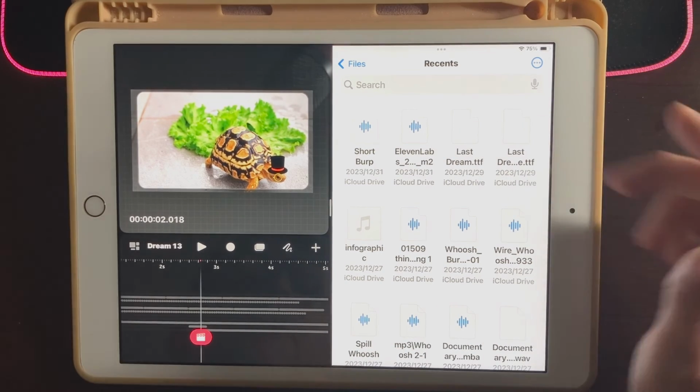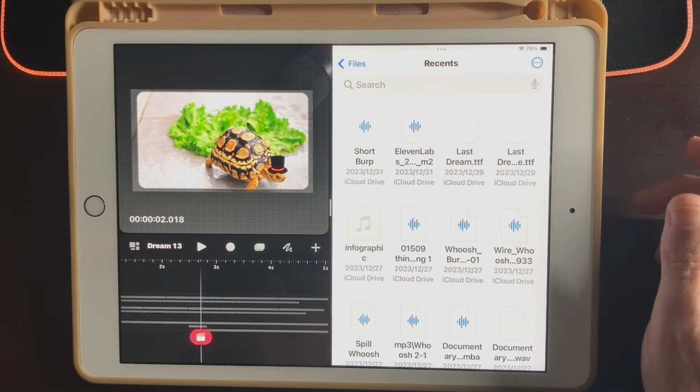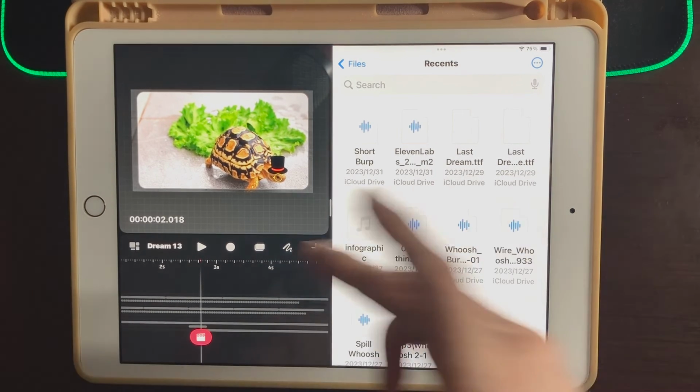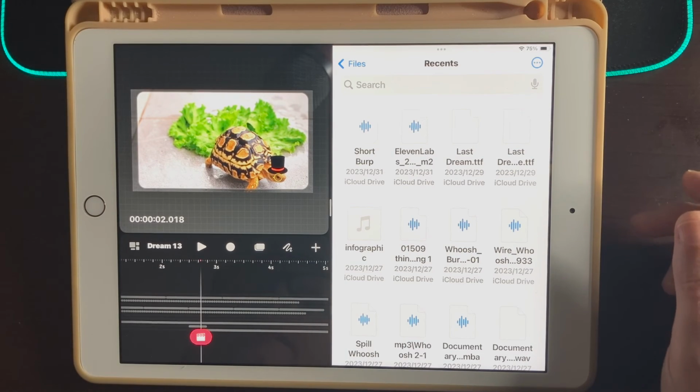So 11 Labs, if you go to 11labs.com, it is an AI voice generation thing, and it's free for a certain amount of time, which for this little short animation, you'll have plenty of time. You can just pick a voice. You could type in what you want him to say, and then you can choose out of hundreds of voices. So that's what I did.